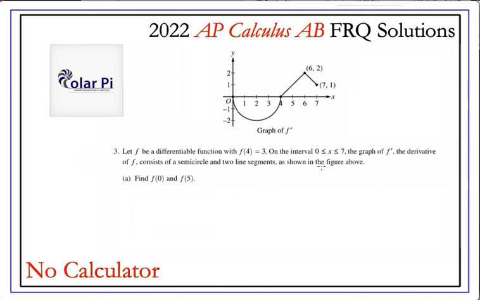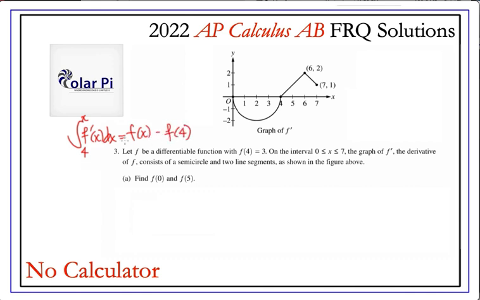What's intended here is you use that same evaluation theorem trick. If we write the integral of f prime, first we have to write 4 here. Usually they give you this, like 4 to x, and that's what they would have written here. But you're expected to come up with it. So the integral from 4 to x of f prime of x dx would have to be f of x minus f of 4.